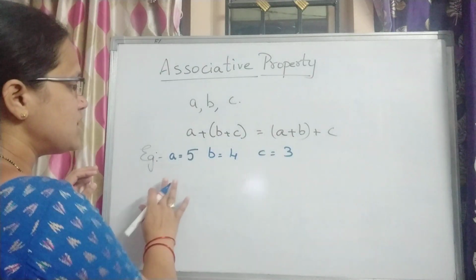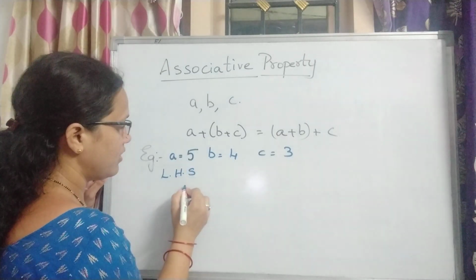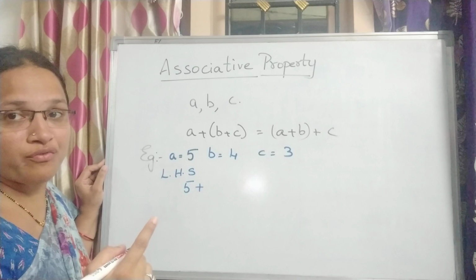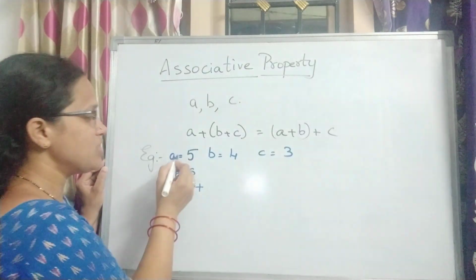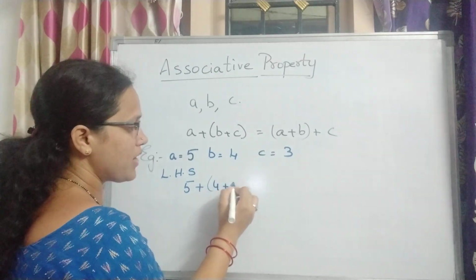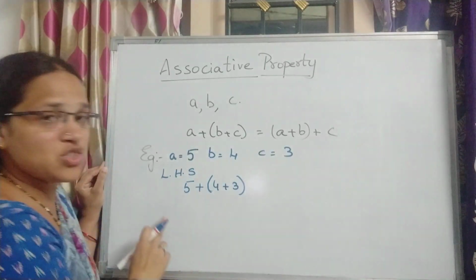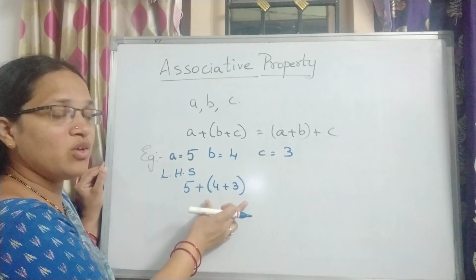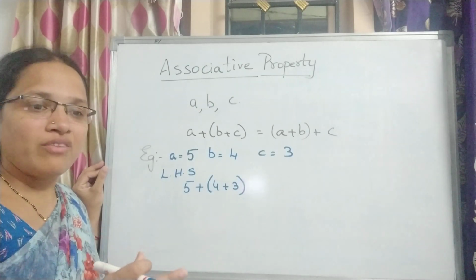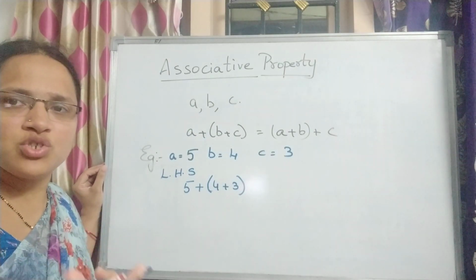Okay, so see these. Let us see the condition for LHS. The left hand side, 5 plus, substitute. Substituting means writing instead of. Instead of A you write this value, instead of B you write that value. 4 plus 3. Okay. Now see, 4 plus 3. First you should not write 5 plus. Whenever you see something inside the bracket, what you have to do is, if your simplification is more than 1 or 2, if it is 1 you usually do that only.